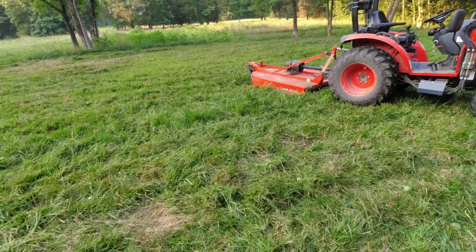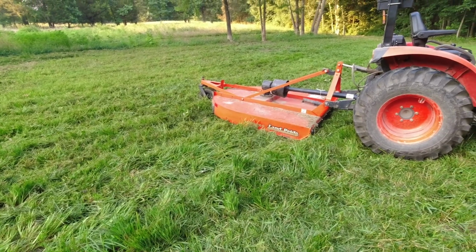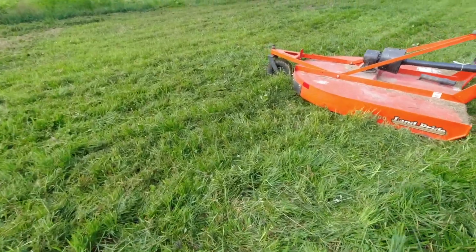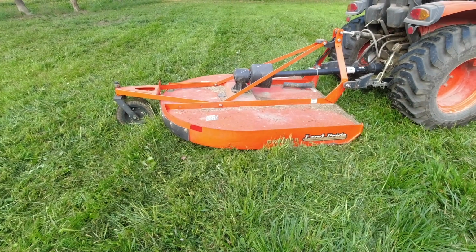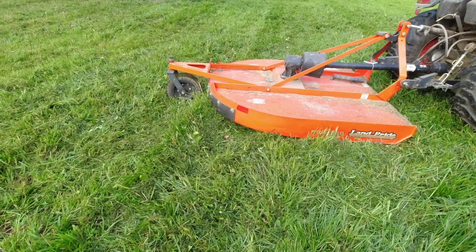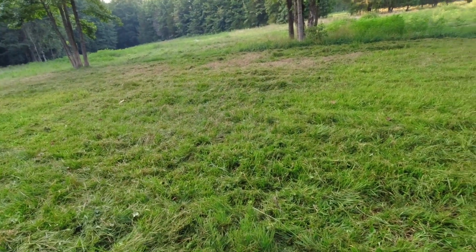So, it does really good. There are a couple of things, and I think it's just the nature of the beast with a brush cutter. You don't get a real pretty manicured look, to be expected, because this thing is 5 foot. It's got 2 big old heavy rotating blades in there. It basically beats the grass into submission, I think. So you really don't get that pretty manicured look. That's fine. This is a pasture. That doesn't matter.